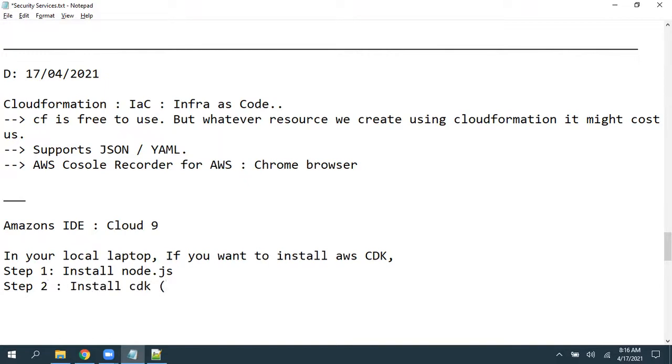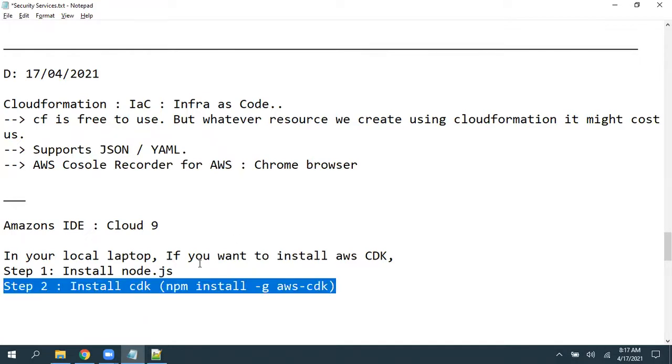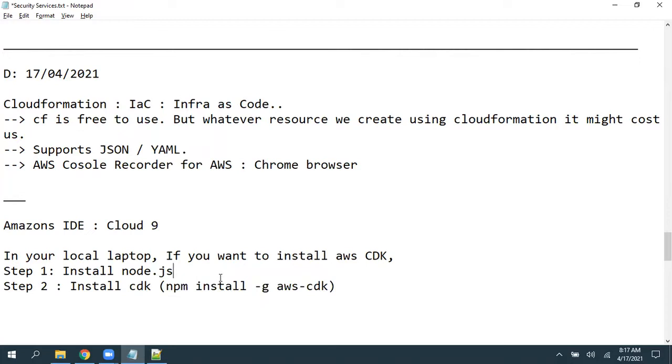Why? Because you need to use npm, node package manager. Then you need to give npm install -g aws-cdk. Then only the CDK is going to install. So if you want to install Amazon CDK, you must have Node.js first. Then you can go and do this.